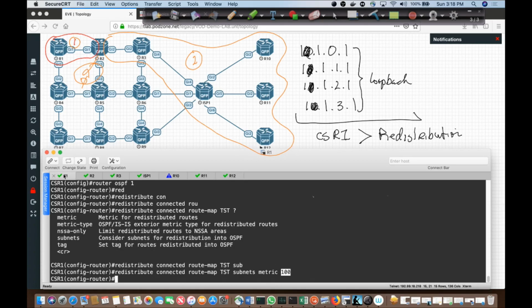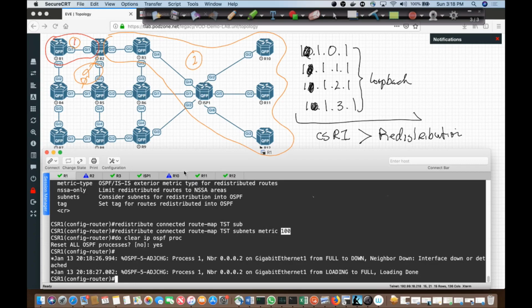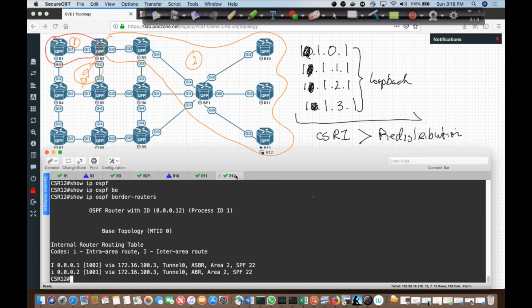So if I were to come over here and say clear IP OSPF process, yes, wait for the process to come back up and take a look at the specifications here. We see that I really don't have any changes. I didn't wait long enough for anything to happen, and these are local shortest path first computations.